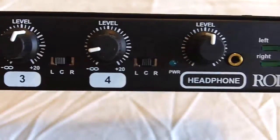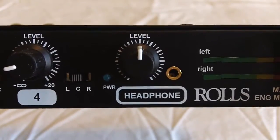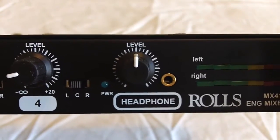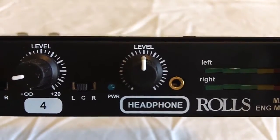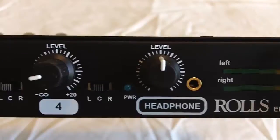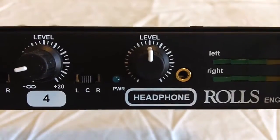The power LED indicates when the power is on. The headphone section is for monitoring the overall mix through a pair of headphones, so that you'll know exactly what is being sent to your camera. It's very hard to actually tell the monitoring input on most cameras, so the headphone out is a way to monitor exactly what type of mix you have and to get the appropriate levels from one microphone to the next. It's a straightforward 3.5mm tip-ring-sleeve stereo jack with a level control.